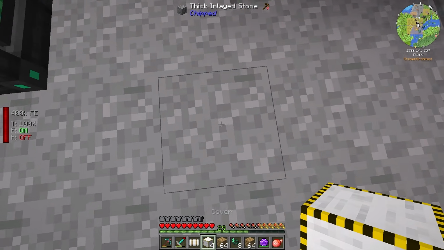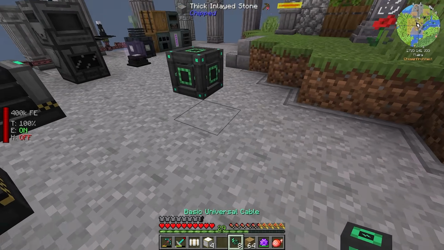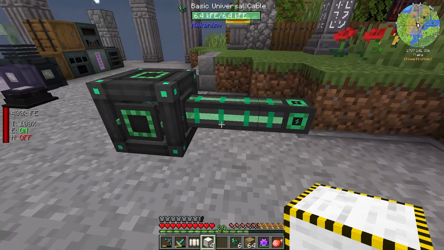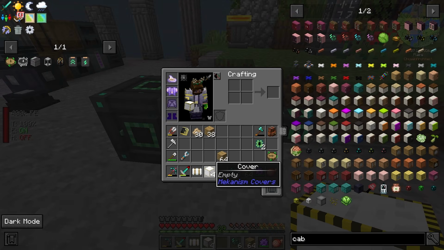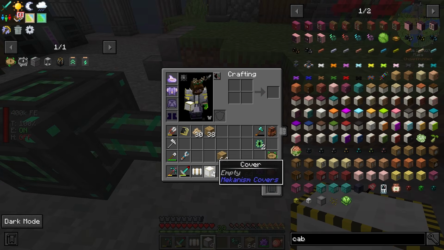Is it something that you shift right click? Oh wait, so you probably place the pipes down, right? So you're carrying your pipe and then you shift right click this on here. Oh man, I'm actually kind of confused by how this works, right? I don't actually know. Okay, interesting.